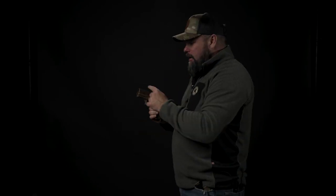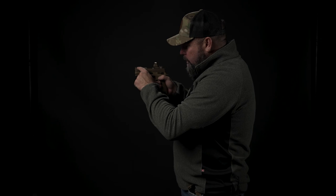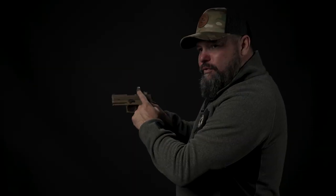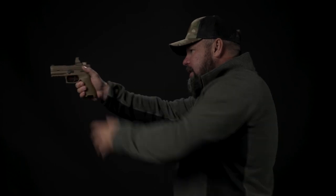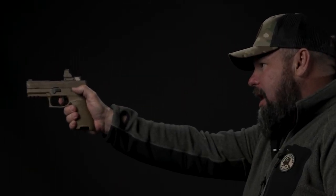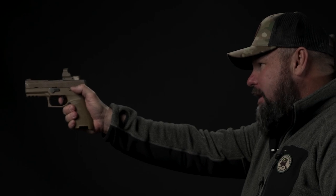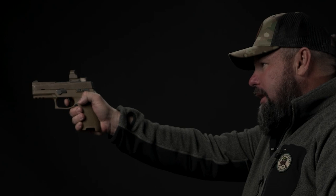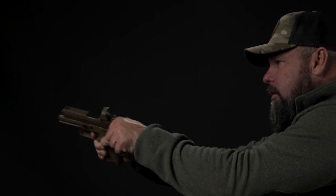Same thing each time. The difference is instead of having to put my focus on this front sight to make sure I see where the trigger is breaking, I'm able to just focus on the target and watch the red dot in the back, much like a rifle. So what does this look like from this side, one-handed? Same thing. I'm focusing on the target. The dot is on the target. I break the shot, come back, charge my slide, slowly let off the trigger, do it again.